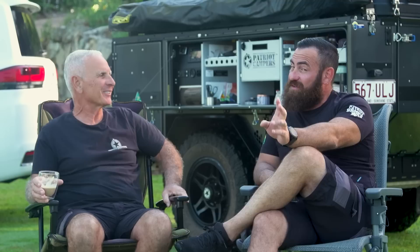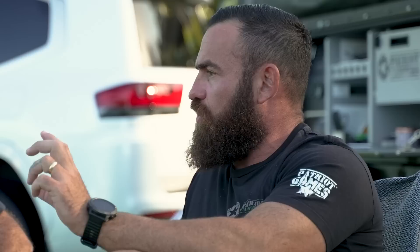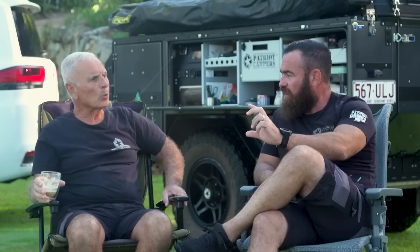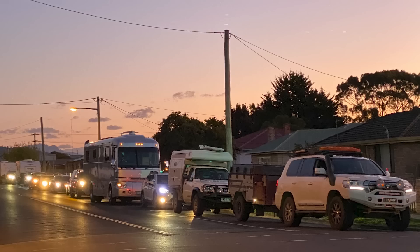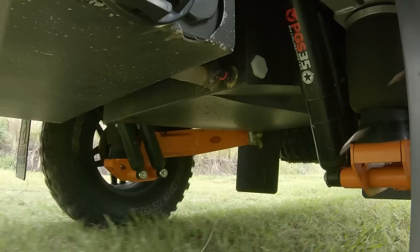Why not a caravan? I get asked that question so often — this is a bit of a joke in the household, obviously because Justin owns Patriot Campers — so there's going to be a little bit of bias there. But I genuinely don't want a caravan. I get asked that question every time we go away with our friends when we go to caravan parks, which we do from time to time. We're just not ready. This camper fits the bill to a T, it does everything we want. I feel the caravan is more for when you go away, set it up for a long period of time — three days, a week, two weeks — and you can generally get to resorts.